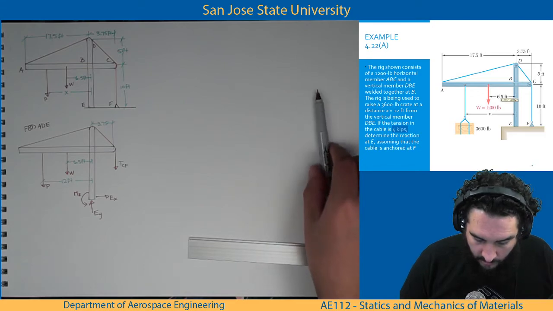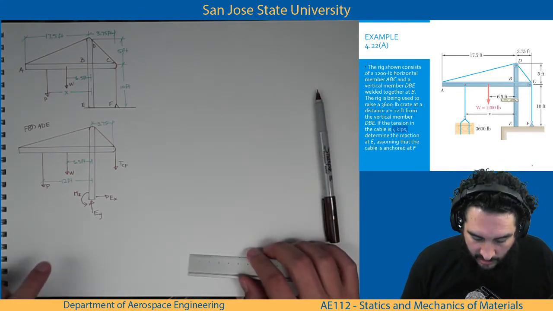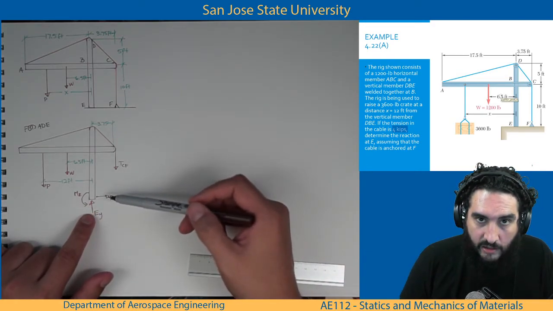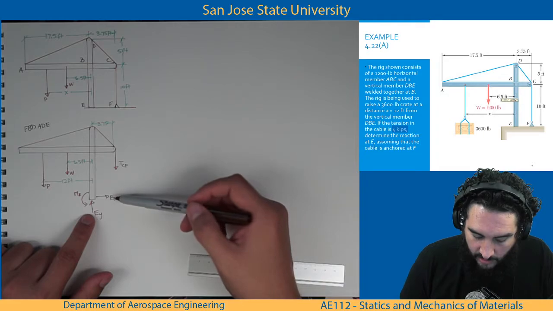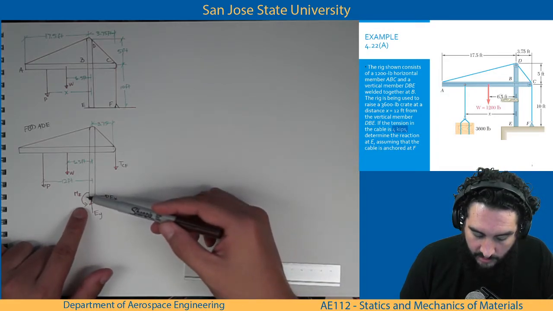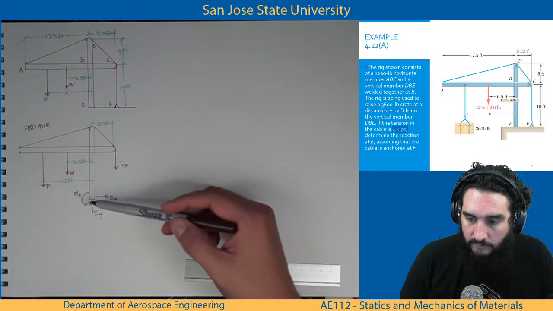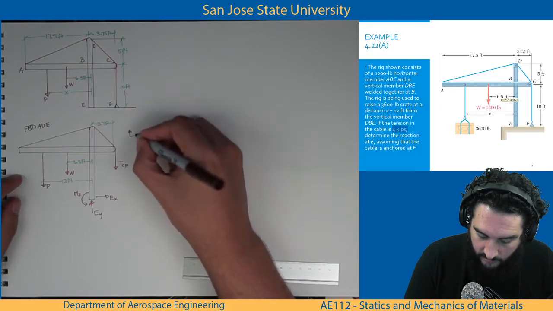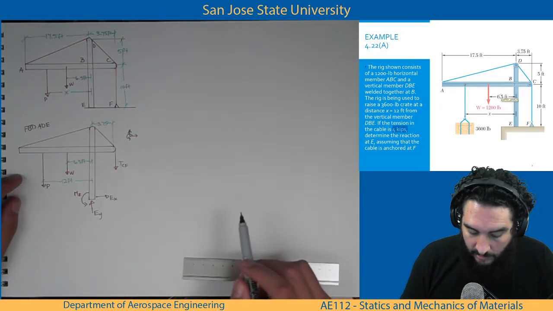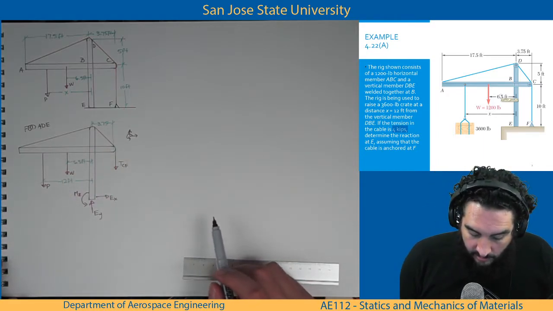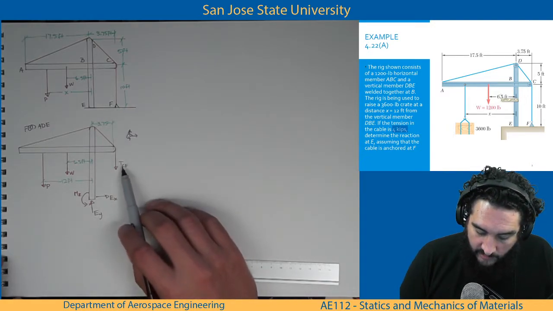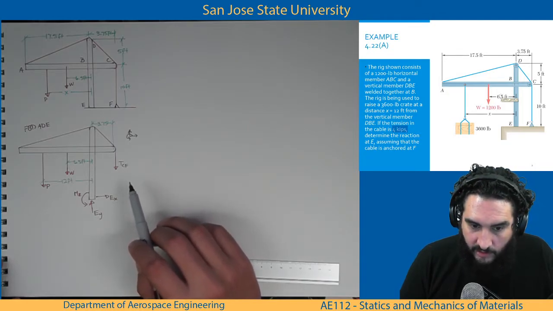Okay. So the question is asking us for the reactions at E. Based on the picture, I assume this is a rigid connection, which means we have an EX component, an EY component, and a moment about point E. Again, I assumed a standard Cartesian coordinate system: positive, positive, positive. And since I removed the ground, I also cut off point F, which means I have a tension from C to F. Do I know the tension? I do know.